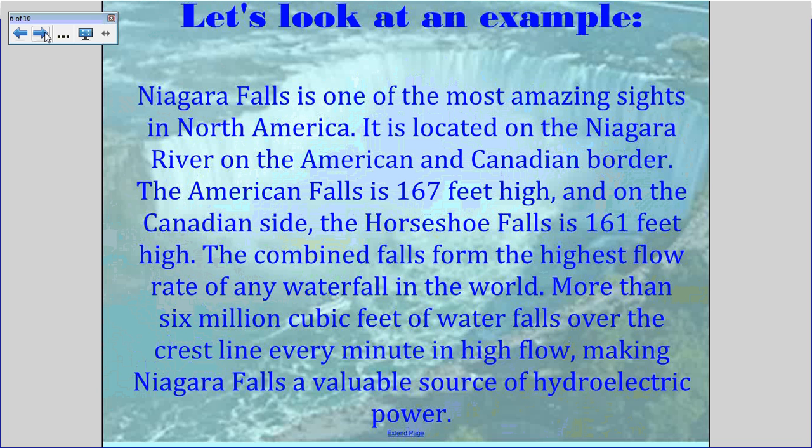Now let's look at some of the supporting details. What details did the author use to describe this main idea of Niagara Falls or give more details about it? The sentences right after the first one tell us even more about Niagara Falls being an amazing sight. They tell us where it's located, how tall it is, and some impressive statistics about the crazy amount of water that falls over the edge each minute. It's pretty amazing.